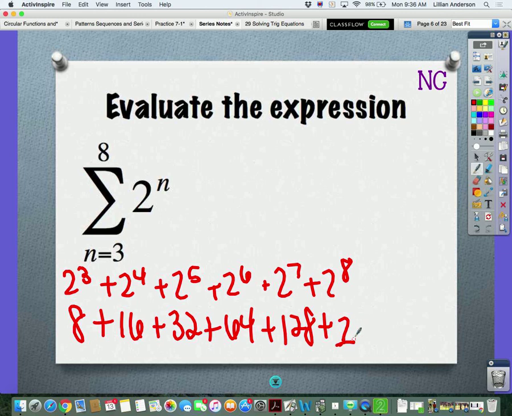256. Okay, cool. So now we add these. So the number on the top means the number of terms in the sequence you're doing, right? No. This is where you start. This is where you stop. Okay, I thought that was representing the number of the sequence. Well, technically it is, but we're starting at 3. So this bottom number tells you where you start, and this number tells you where you stop. So it's 504. Okay.